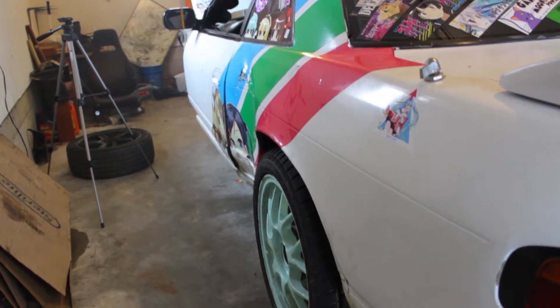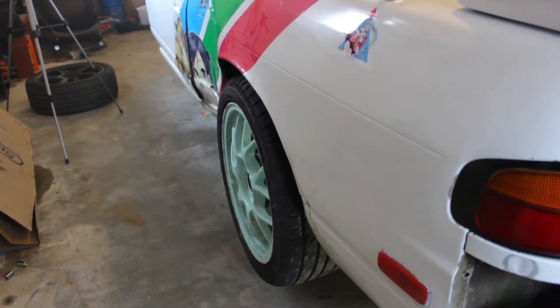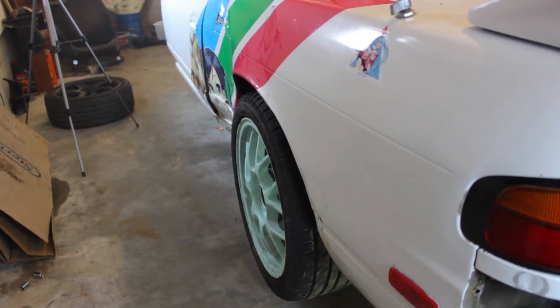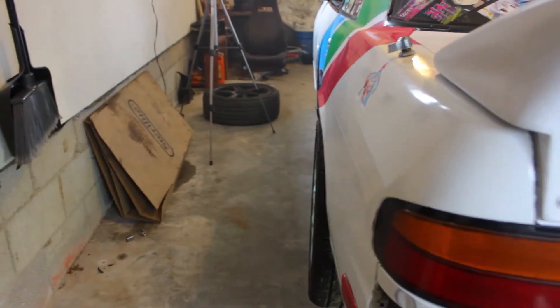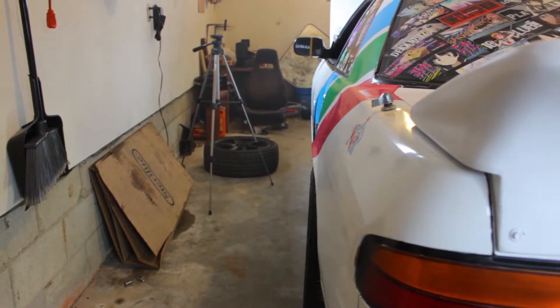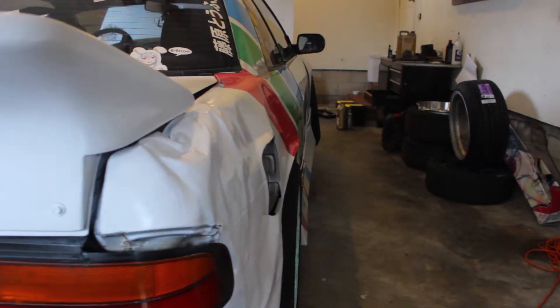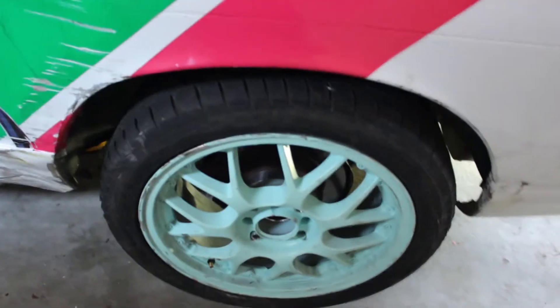I'll keep looking around and update you guys. I got the wheel back on as straight as I could. I couldn't break loose that eccentric bolt, so I just adjusted my toe rods to get it as straight as possible using my eyes — not toe plates or anything. I got it pretty straight; this is the body line. It toed in a little bit, which is the same as the other side. I got that as straight as I could. It does have a little bit more negative camber than the other side.